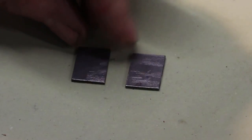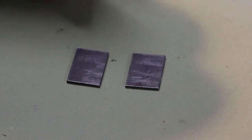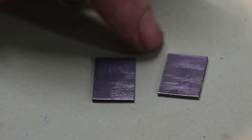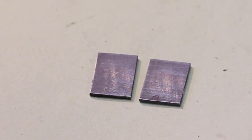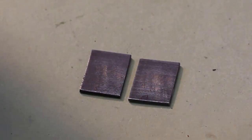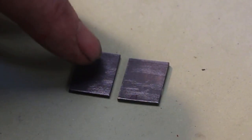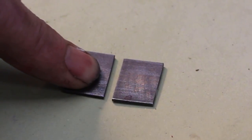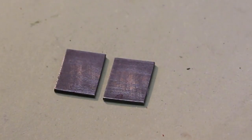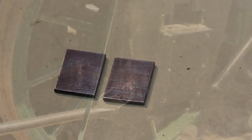Okay, that's them off the shaper. So you're probably wondering, why on earth don't I just cut some 16 gauge or 1.5 millimeter thick mild steel sheet and save all this trouble? Well, I could have done, but the reason is I want to engrave these, and engraving cast iron with a 0.2 millimeter cutter or an 1/8 thou cutter is a lot easier than cutting mild steel. And also, they're going to be painted, so I didn't want to use aluminium or brass.